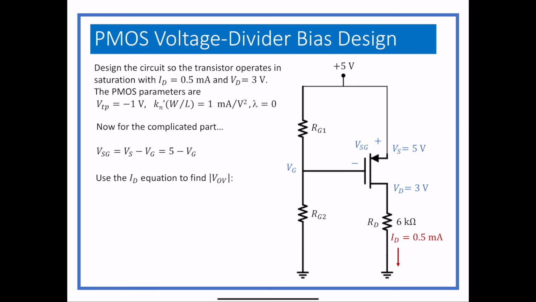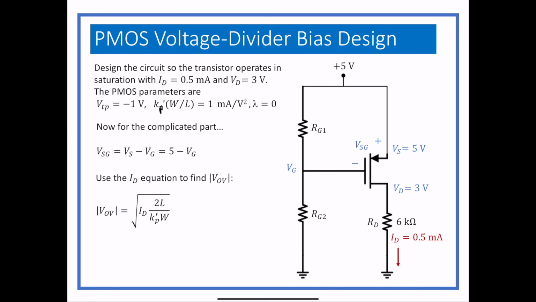So we use the ID equation, and remember we've used it several times to solve for VOV. We've taken the ID equation and turned it around, and we've found the overdrive voltage, and we only care about the magnitude, obviously, because we're taking a square root, so we're not going to worry about the negative on it. And we have the square root of ID times 2L over K prime P, and there is a typo up here, because this should be a P, not an N.